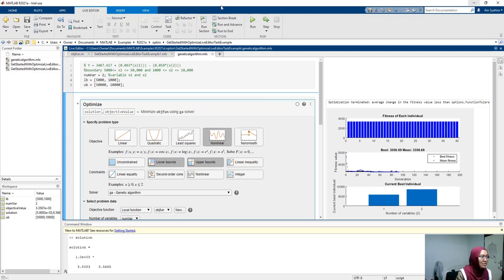So before I start recording, I already run my Matlab because my laptop cannot handle recording the video and running the Matlab at the same time. So I decide to run the Matlab first and record it.